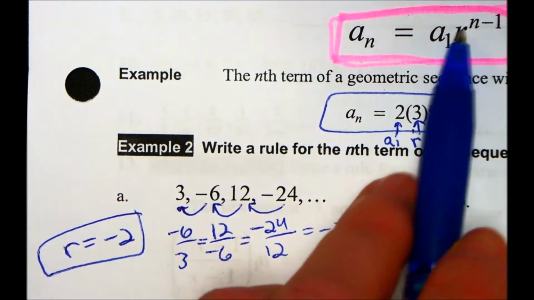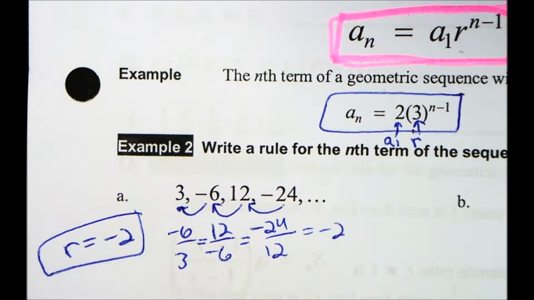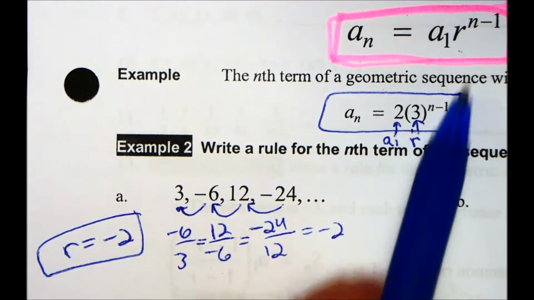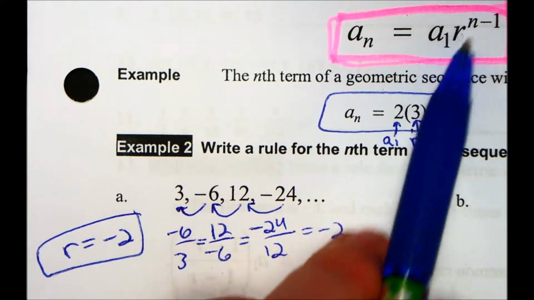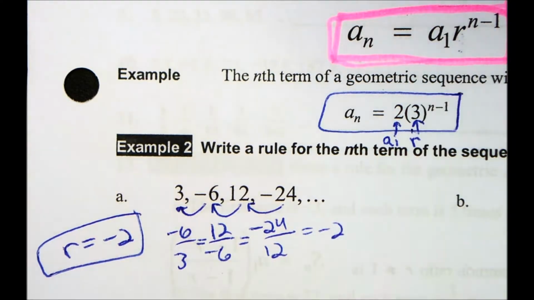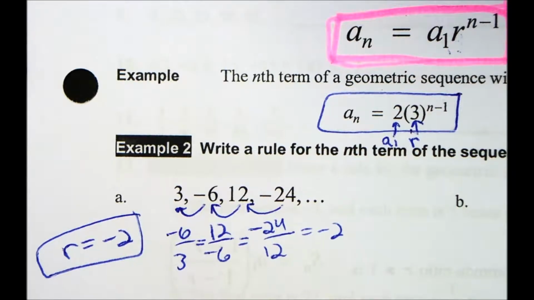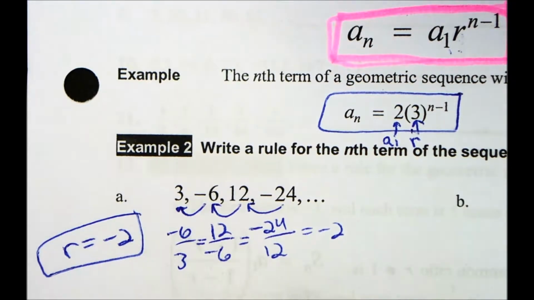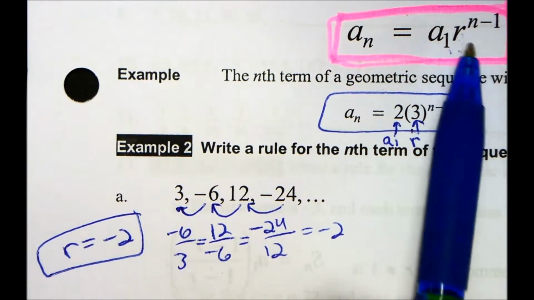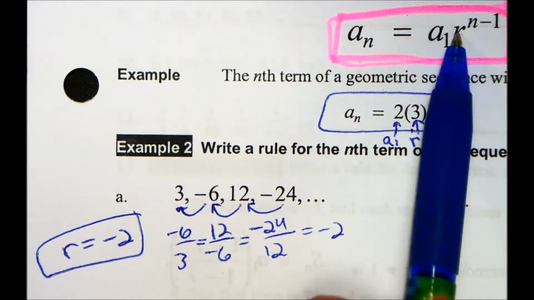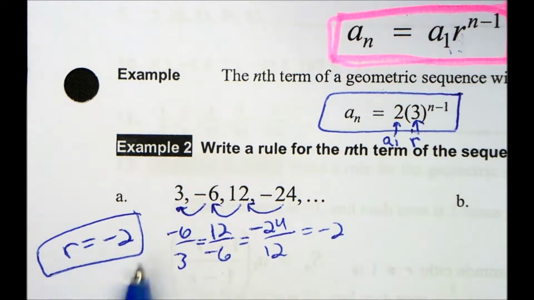So that's one piece of the equation that we need. Here's our formula, so we need the ratio. It's kind of like the base when we were writing exponential functions. Now r is representing the base. We used to have a b here when we wrote exponential functions. Well, now they just call it r because they're calling it a ratio. But don't let the variable confuse you. It's the same thing as when we were writing exponential functions, and we put the base here. But now we're calling the base the ratio.